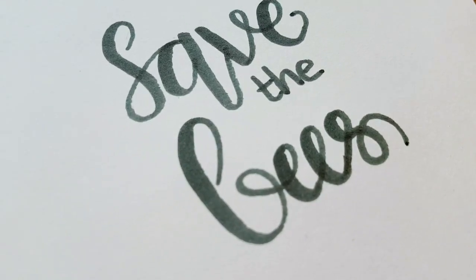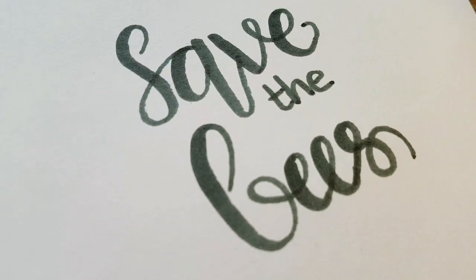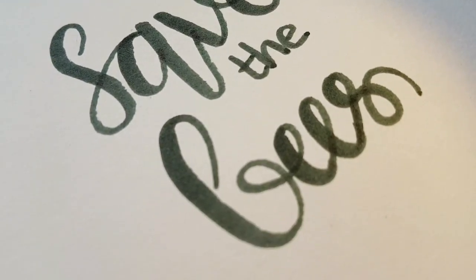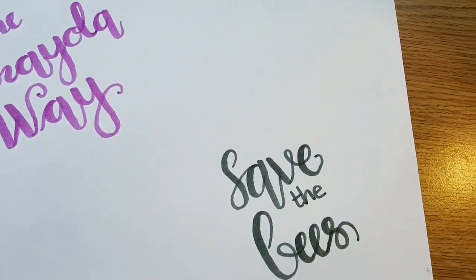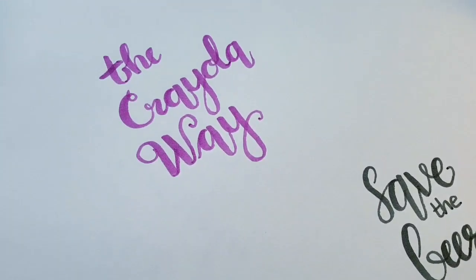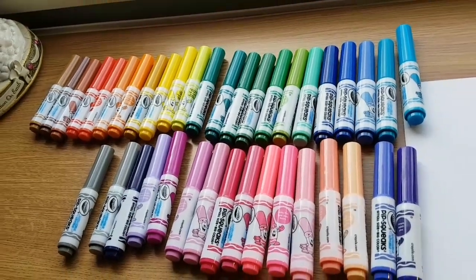So as you can see with the colour, it is quite washy. Let me try and move the light a bit — I've put the light on because the sun's gone in. So it is a bit watery. It actually looks darker on the video than it does in real life, but it is quite washy. It's not the best black that I've seen. But Crayola pens as a whole are fantastic — you get all these colours for £9.99, you can't really argue with that.